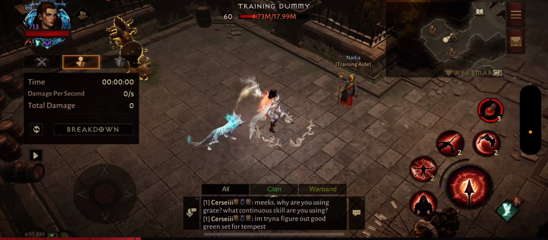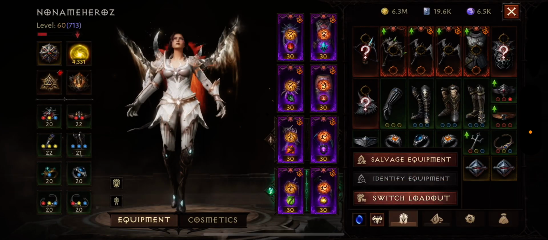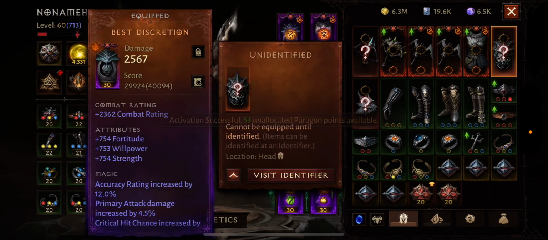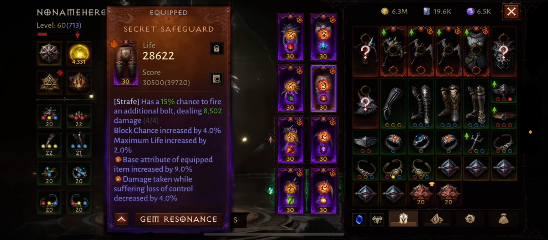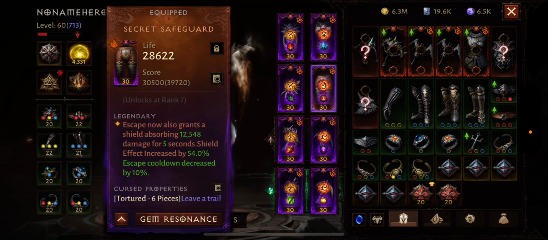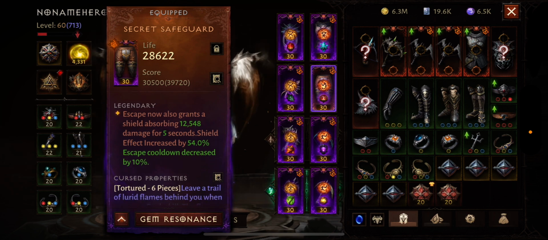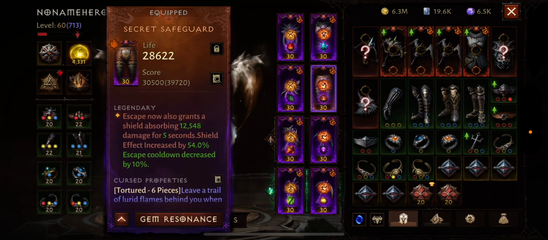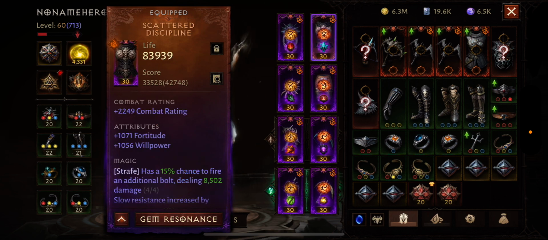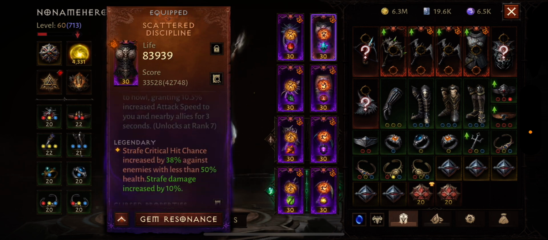So the only change I'm making, let me go into battleground active, is that I need to have these shield pants, right? Because these shield pants allow me to have some survivability against the current necro meta. And I heard this shield also gives you extra iframe rate so that you can be hit.